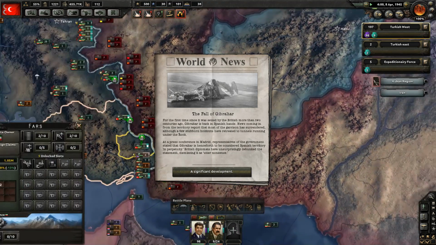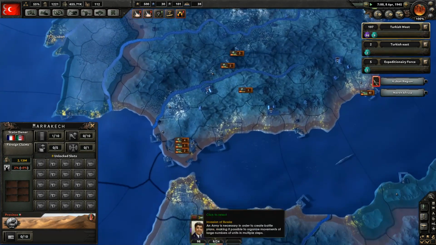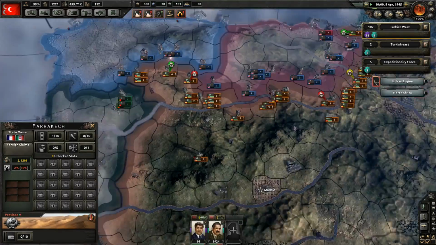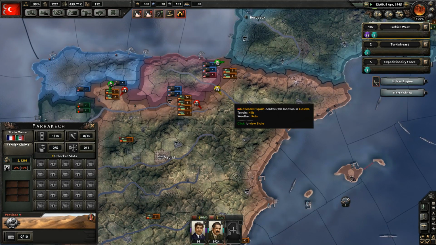Ooh, interesting, really. Gibraltar's back in Spanish hands. Yay! That's a good development, I guess. Now there's still an invasion on the northern side by the Americans here, which is, as far as I can see, a relatively more recent one. I actually hadn't noticed that was happening.